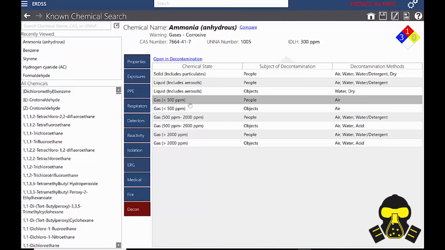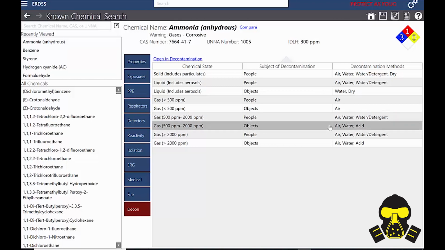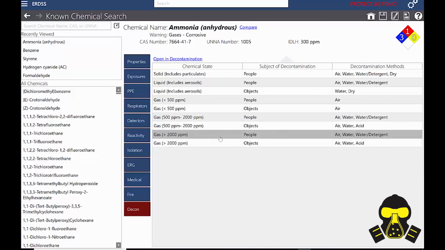So in this case, for ammonia, if I have less than 500 parts per million, then I want to just put people in fresh air. I don't want to do anything else, because if I put water on it, I can actually make it into ammonium hydroxide and make it worse, because now it's sitting on the skin. Just let the chemistry happen. Gas on, gas off for this. When I get to the 500 to 2,000 range, I can start considering other things, especially if they have a localized spot of sensitivity. Give a little wash there. And as I get over 2,000, again, most of the time, if it's just gas on, it's going to be gas off. And this is great because this really minimizes and saves us on decon time, logistics, the framework, everything.